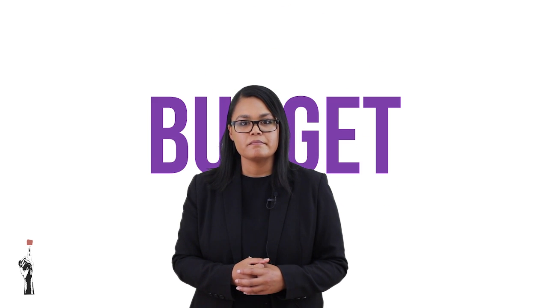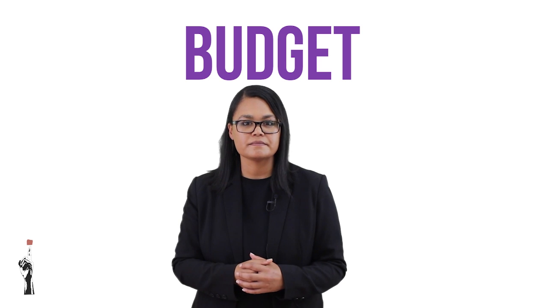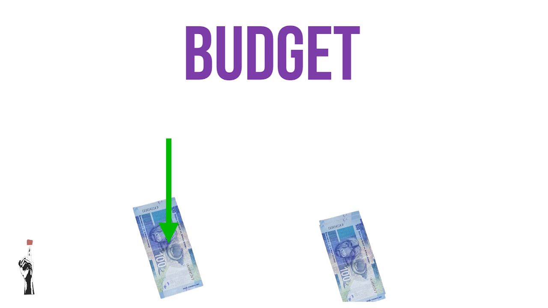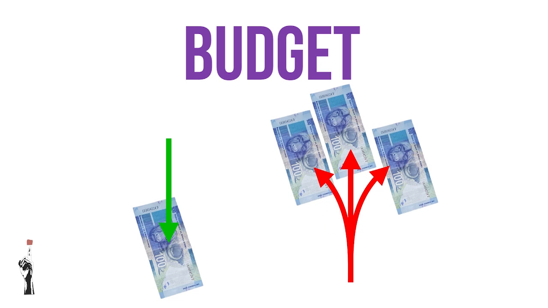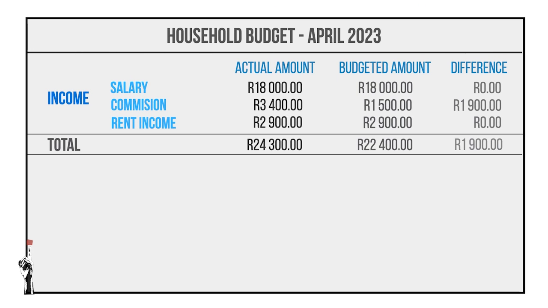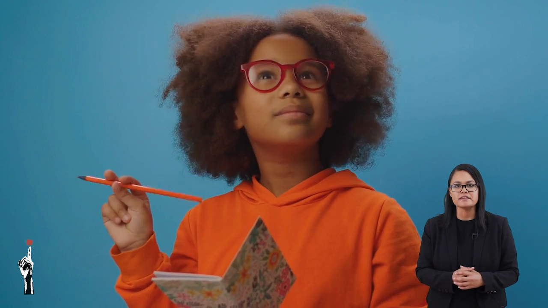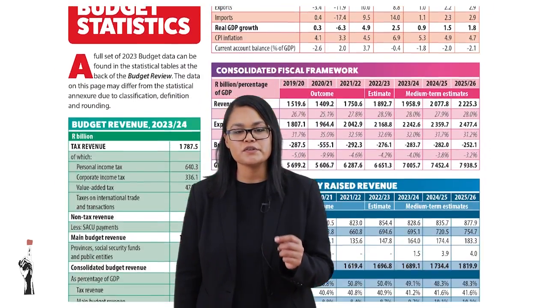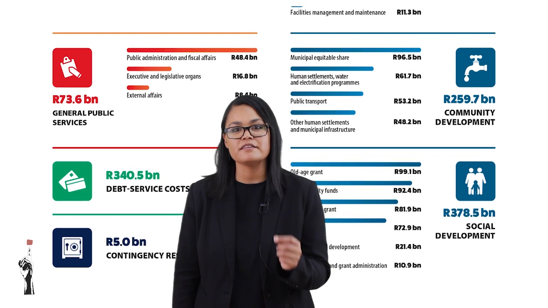Next, we will briefly look at budgets. A budget is a list that shows how much money you expect to receive and how much your expenses will be for a specific period. Budgets help businesses and households to plan better for the future so you can know how much you will spend, save or borrow. Budgets can be simple, like the budget of an individual, or complicated, like the budget of a business or a country. Everyone should know how to draw up a budget so that your family can make better financial planning. This afternoon when you get home, go and ask your parents if they have a monthly budget — and maybe after this series of videos, you can help them draw one up.